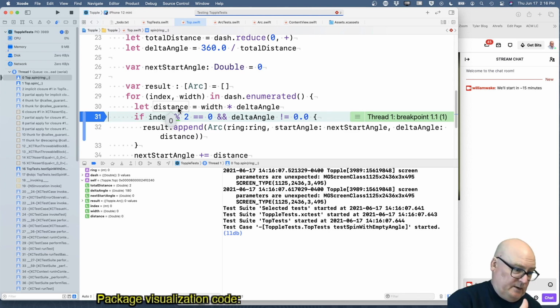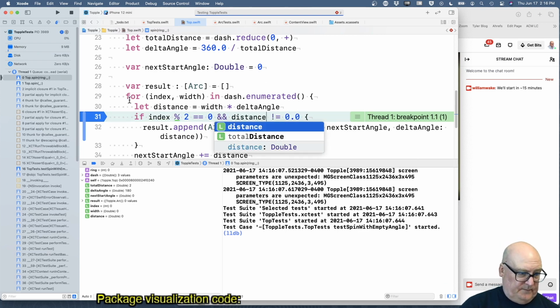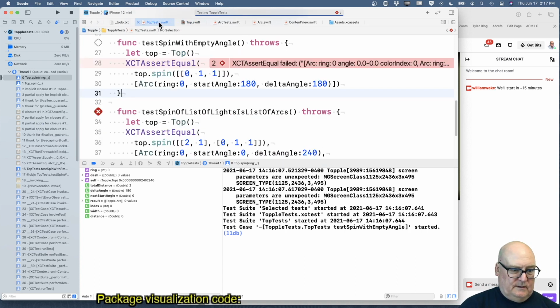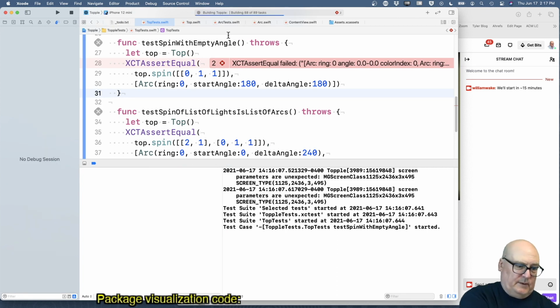Don't output a ring with a distance of 0. Delta angle is how much, for every point you have in your dash, 1, 2, 3, 10, whatever, how much of this circle do you get? And if this distance is 0, then 0. Okay. Now I expect all the tests to pass.